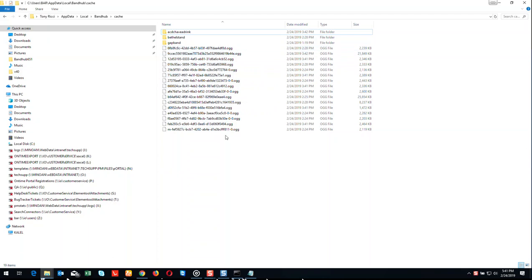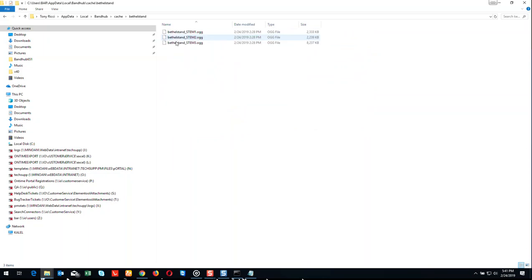So this is the cache folder, which most of us are aware of in Bandhub. If you look at that first video, it'll explain to you, but I'm going to show you my output out of that one Bethelstan song. In the previous video, I indicated that these are the tracks. There's only 2 tracks on it. And I was telling people that, hey, this big file is a combination of all the others combined. So I was telling people they can drag this big file into like Audacity, which is a free program.